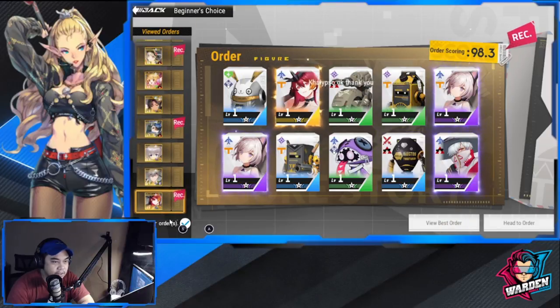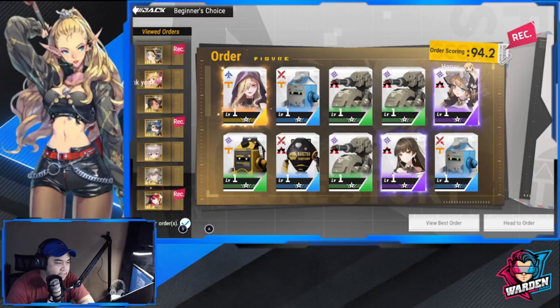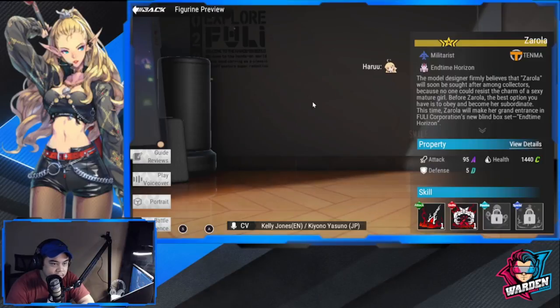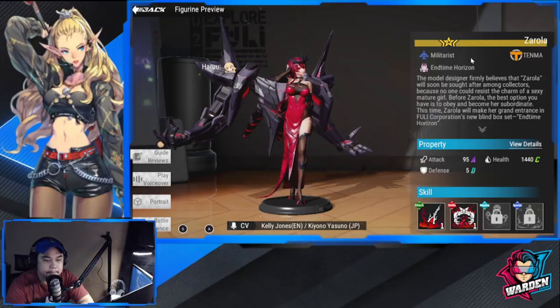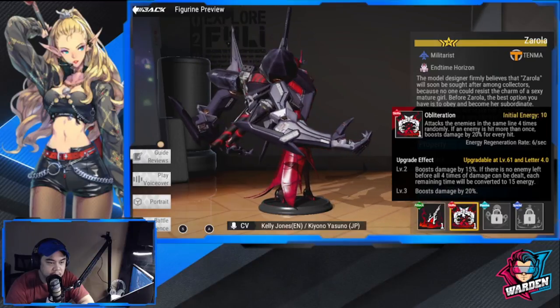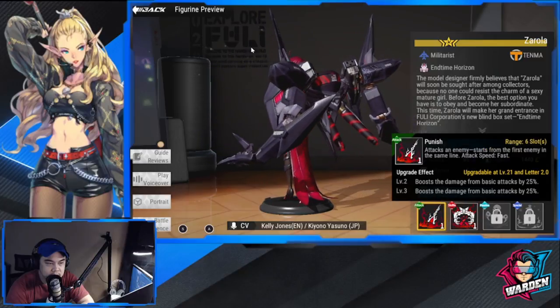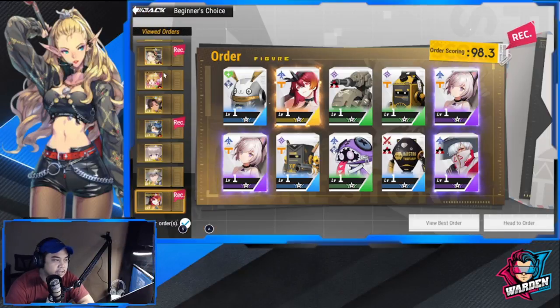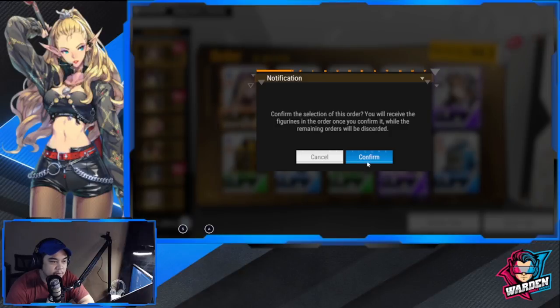This is going to be her. But I can get her for one purchase. So this. And this girl is going to be, she's a militarist as well. So if I get the both of them, they're gonna be doing range. Okay. Settled. Gonna go with this girl. Gonna do both range. Confirm order.